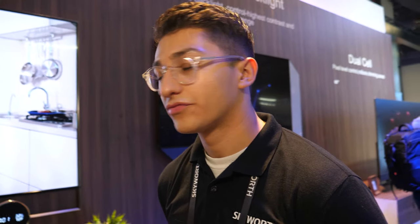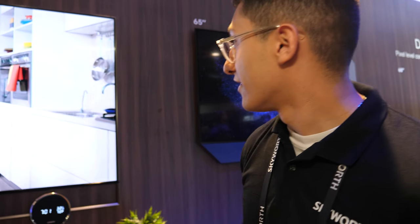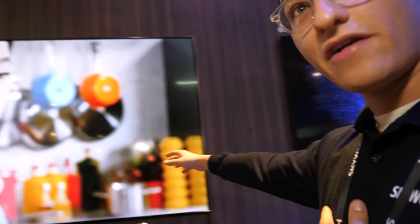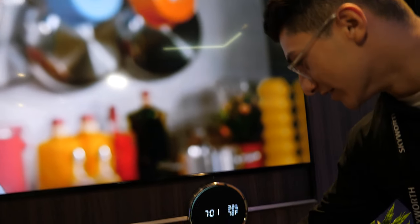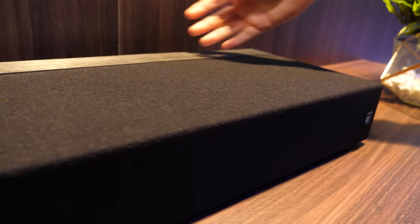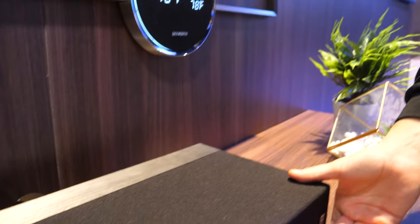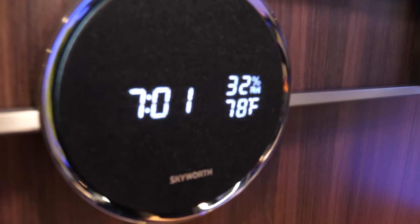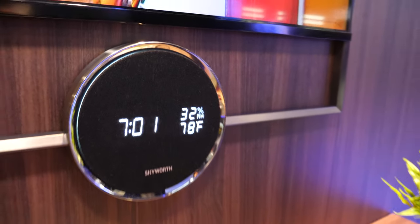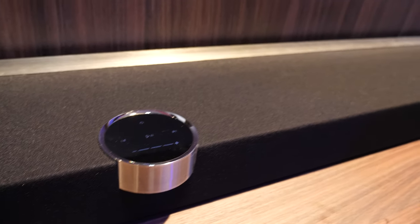So this is the special 82-inch. It has a special black light. There's a separate module right here; the cables go to the back and connect on this side. Everything is voice activated, which can be used with Alexa or Google Assistant. There's a little voice activator right here with different details, and also a touch screen to control the TV.